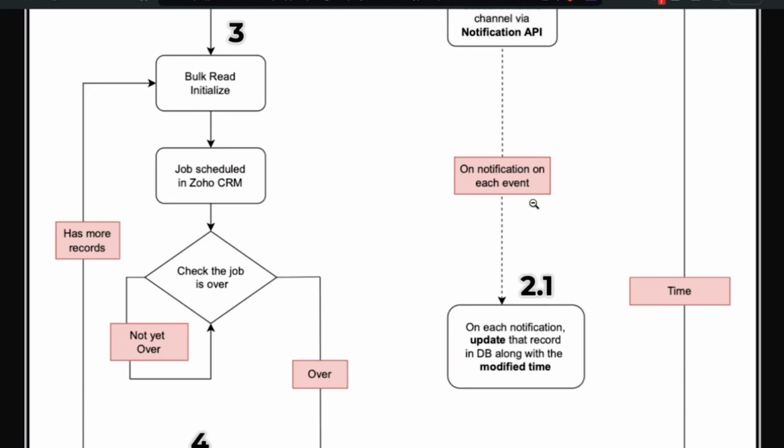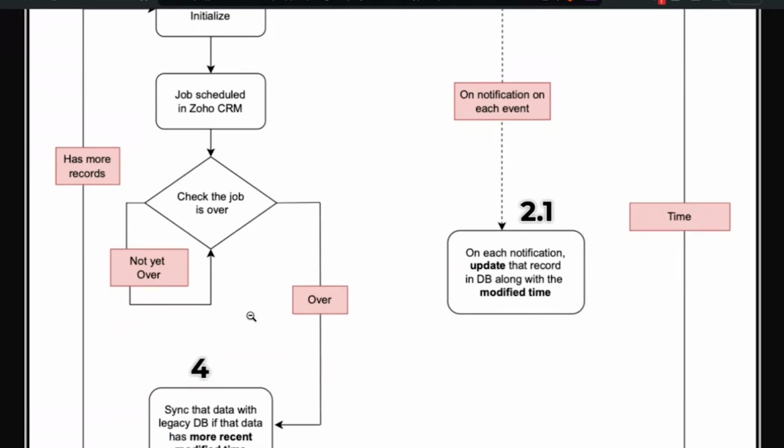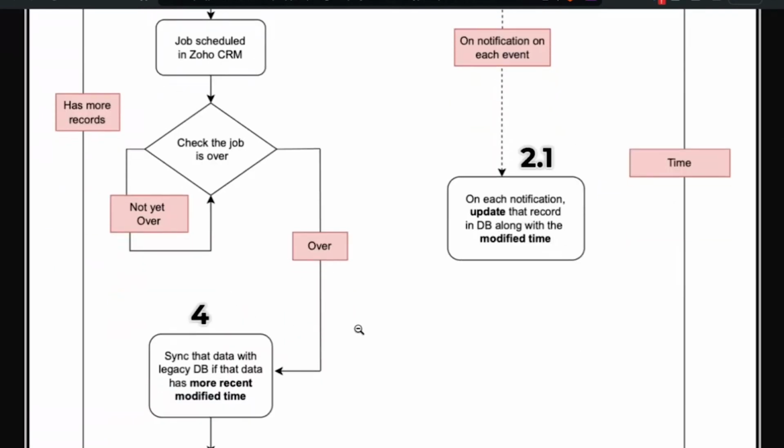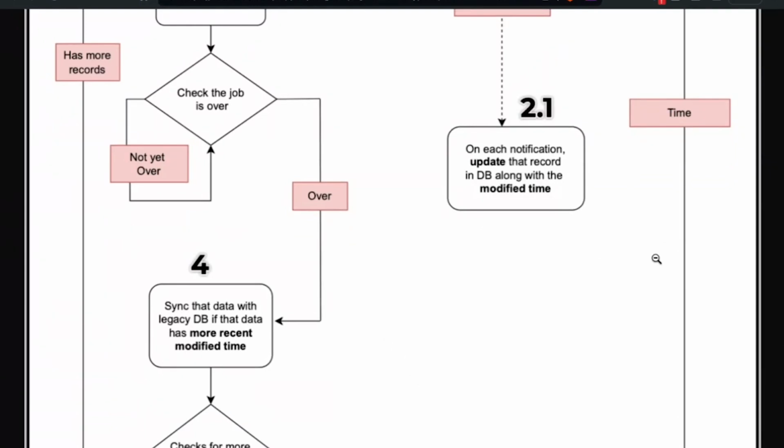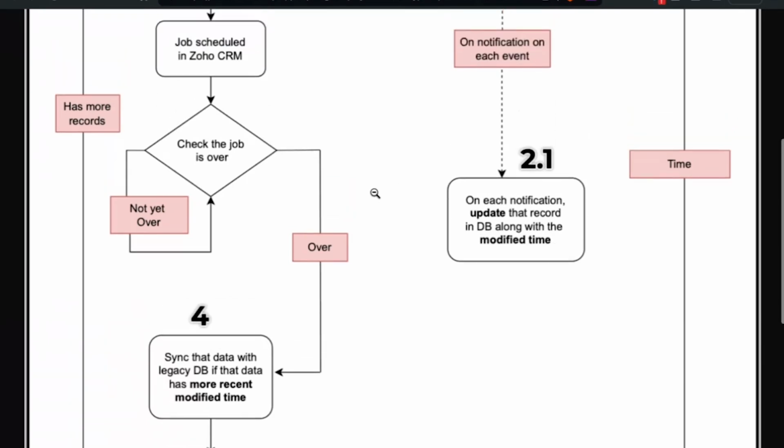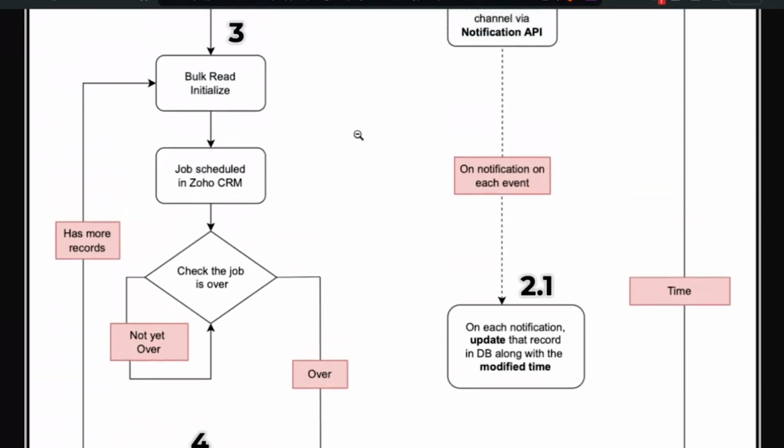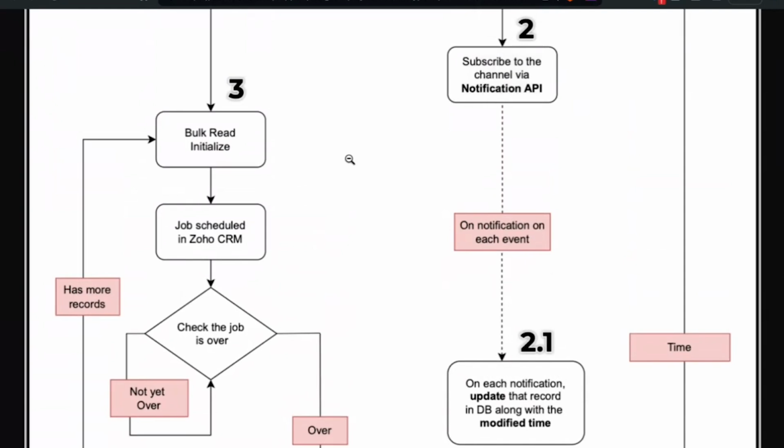So once you push this data into your legacy system, the one that is there in your legacy system will be the most recent one. So after the job is completed in your CSV, you might have the same product. You can compare the last modified time of both the records, the one in the legacy system and the one in the CSV. So whichever is the latest, you can push into the legacy system. Let's say the one in the CSV is not the most recent one, then you can choose to ignore it and only have the record with the latest modified time in your legacy system. So this is how you can maintain data sync between legacy system and Zoho CRM using these two APIs.